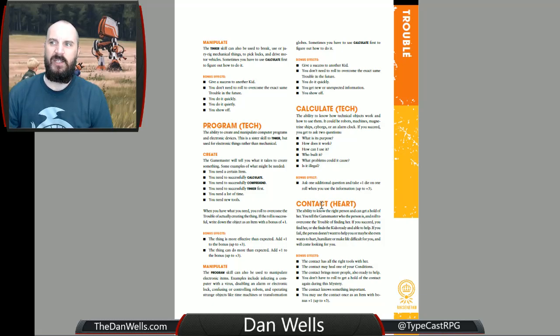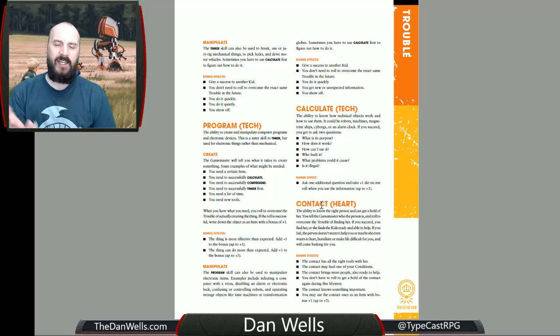Contact is a fun one because that's just how good you are at knowing somebody that you could go to for help. So the example that it gives in the book is a police officer. If you need to know a police officer, you just say, well, I'm going to use my contact skill for this. I think it would be really handy if I was friends with a police officer, so I'm going to roll that. And then you roll. And if you succeed, you're friends with a police officer. And if you don't, well, then something happens.